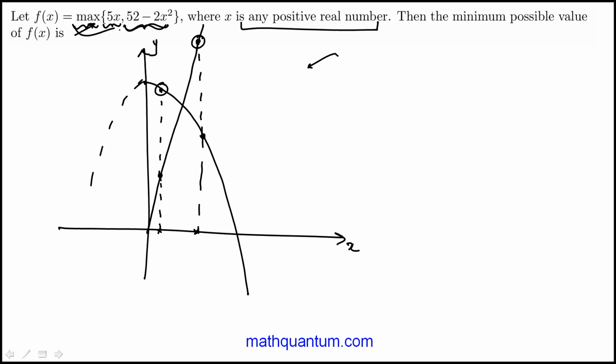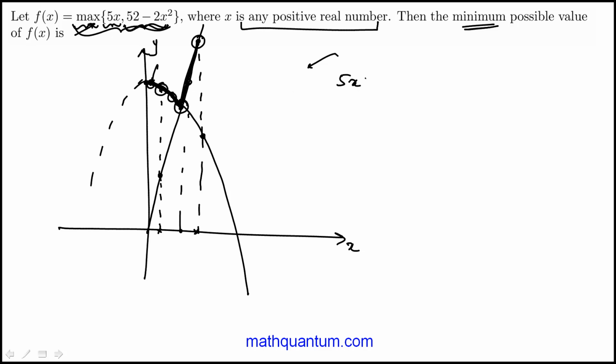So I'm essentially generating this function. And you'll see wherever this is above that function, it would take on those values. So if it's here, where 5x is greater, then that would be. So our function really is this. Those values, that's the function. And what we're asked to find is the minimum possible value of the function. And that happens right here where they intersect with each other.